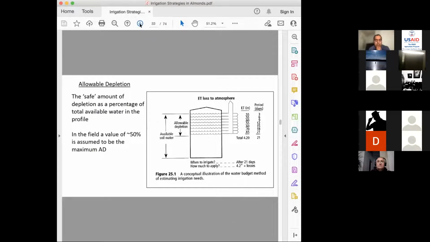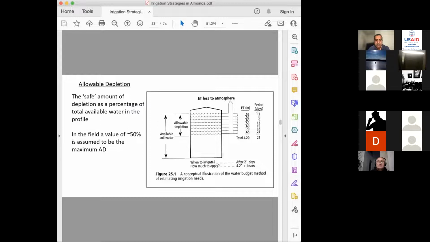So this is a relatively simple method in a flood irrigation system. In a flood irrigation scenario, we know through evapotranspiration, the same procedure that I explained to you before, whatever water your trees end up using, including the losses to atmosphere, basically the total evapotranspiration demand. And then, you add up the daily values of your water use and then bring this total for a period of days that your trees are using.